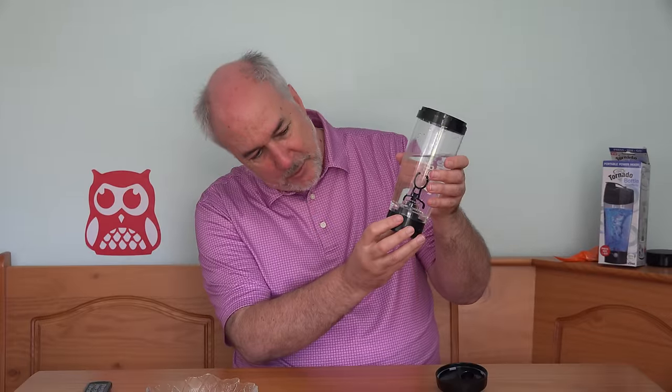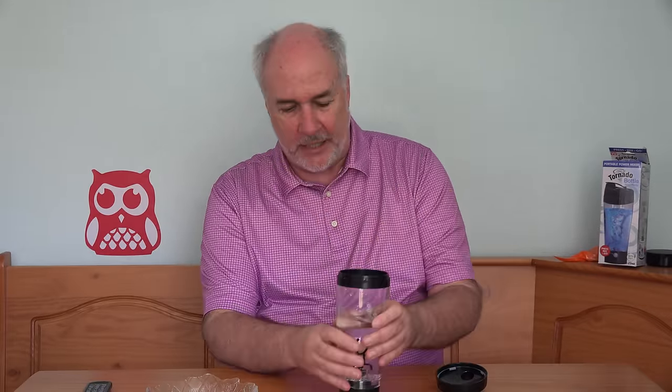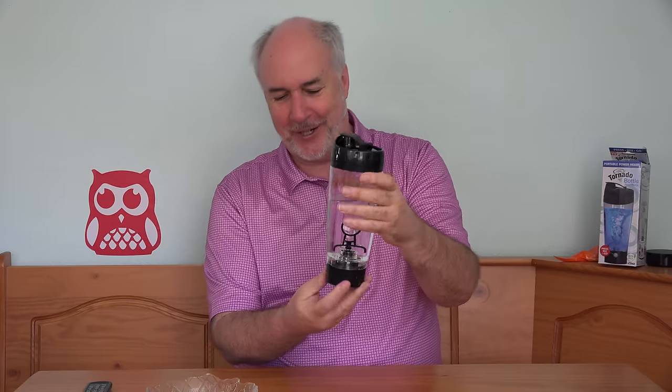I'll reattach the bottom portion here and I filled it about two thirds of the way — this is what they recommend for when you're going to mix something. Let me put the top on, just make sure it can actually stir the water. Tornado time! All right, it did get going there. At first though, it just sounds so funny. It is a tornado. All right, prove me wrong.